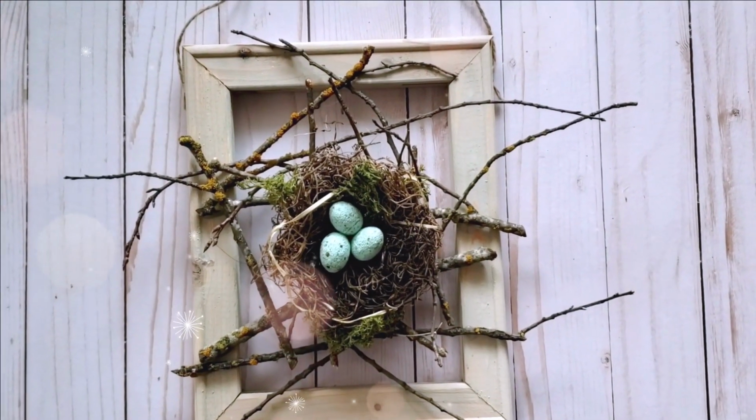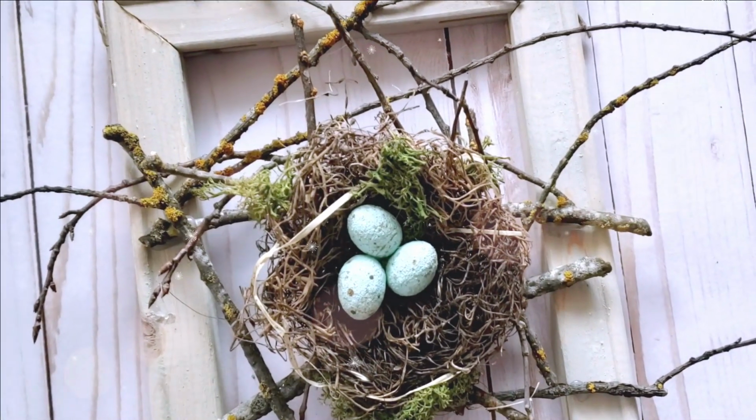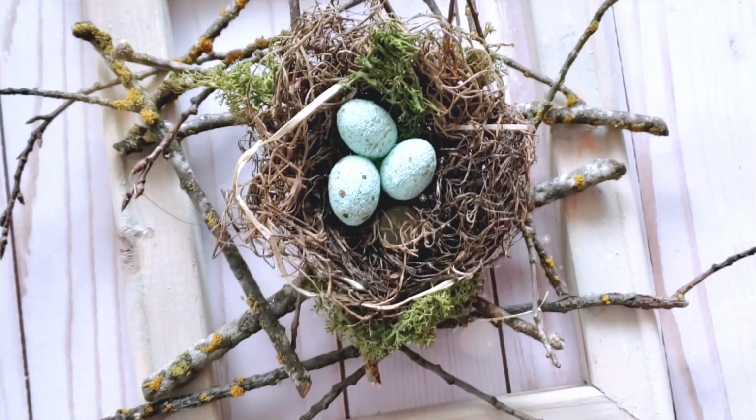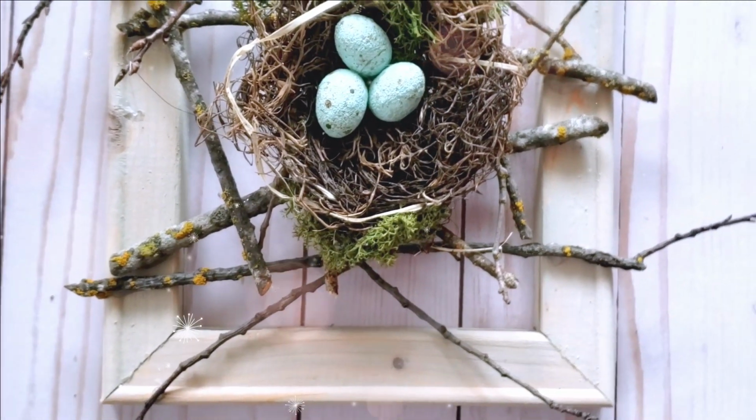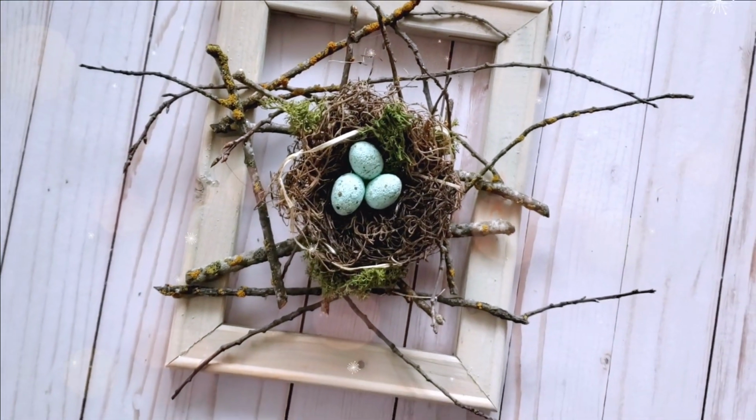I love this nature-inspired spring DIY. I love the natural elements along with how rustic this feels. This would be beautiful on your wall or on an easel.